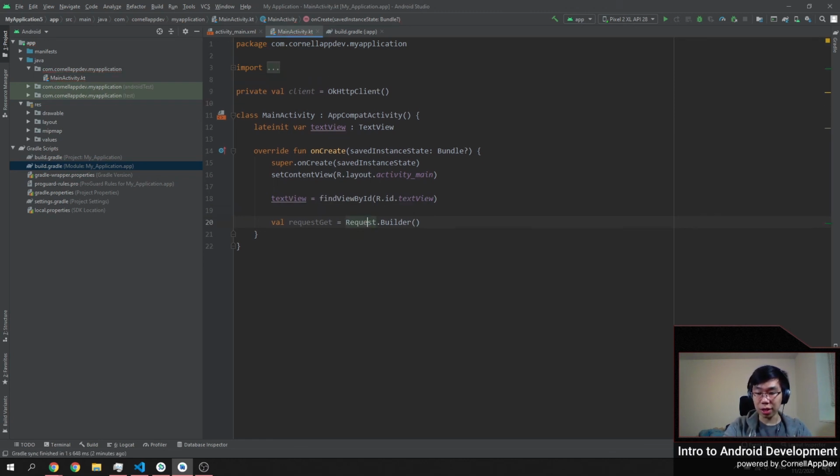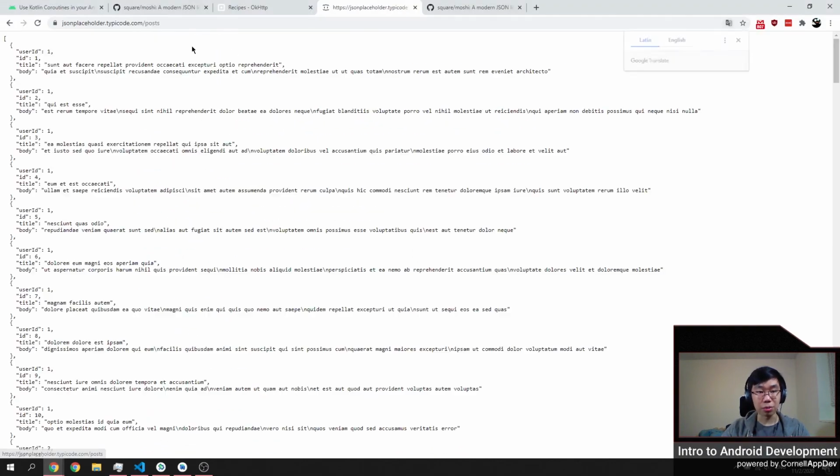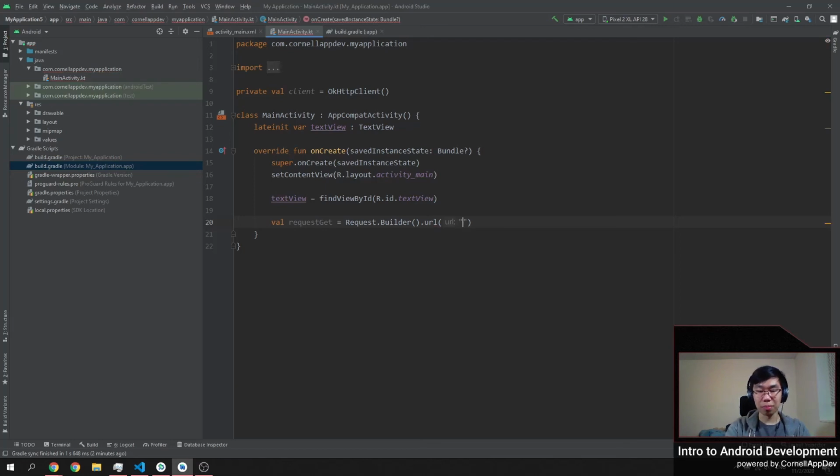I want the OkHttp version. A lot of things have something with the name request in it. And I'm going to get a URL. So what is the URL here? Posts. That is the URL you're going to hit to get the same data. So put in a string and build a request out of it.